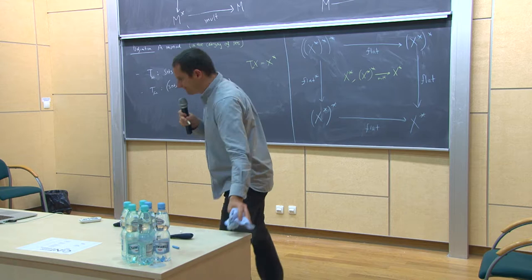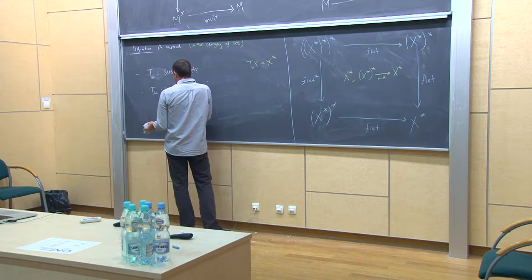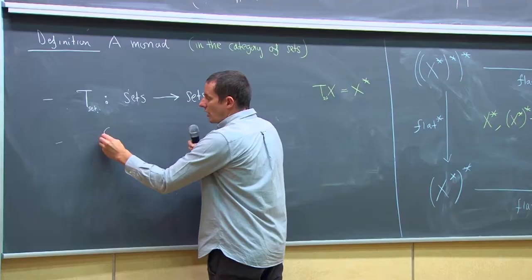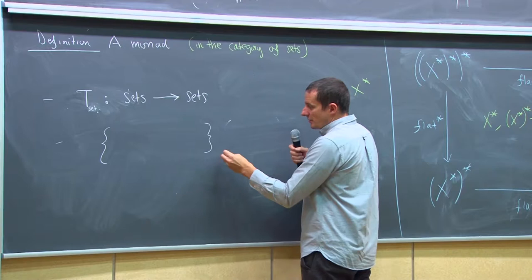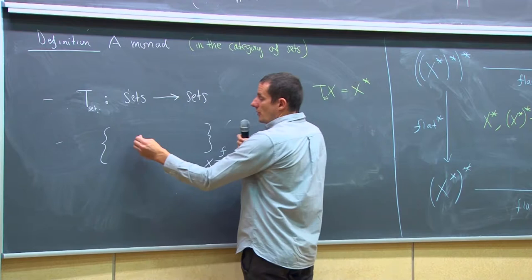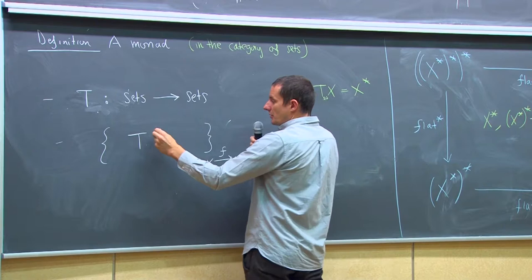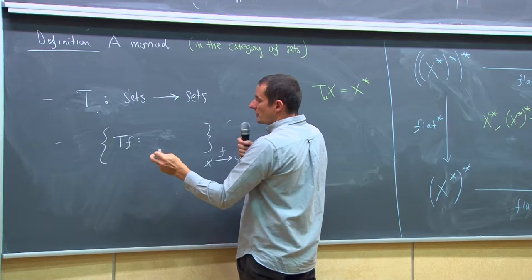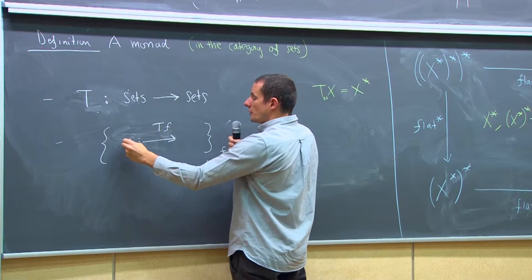No, it's not a function from sets to sets. What are you trying to capture now? The first one was the star. What are you trying to capture now? The F star. F star. So let me put it this way. You have a family. The family is indexed by functions. So you range over all possible functions from one set to another set. And for each one, you say, well, then let's erase this. You lift it. You give a function, maybe I would make it like this. And this function goes from TX to TY.